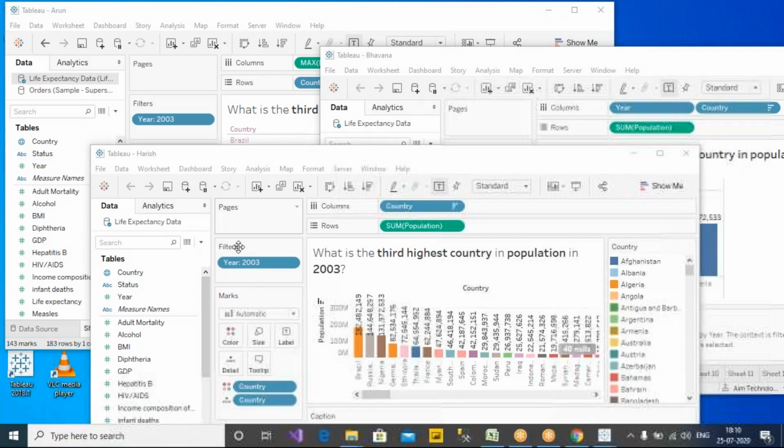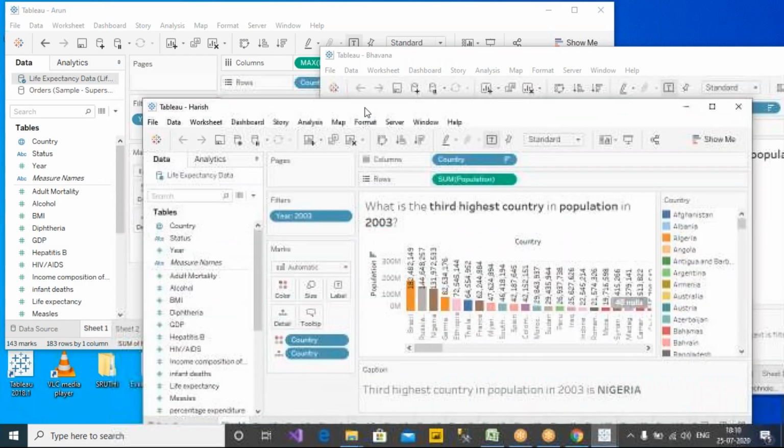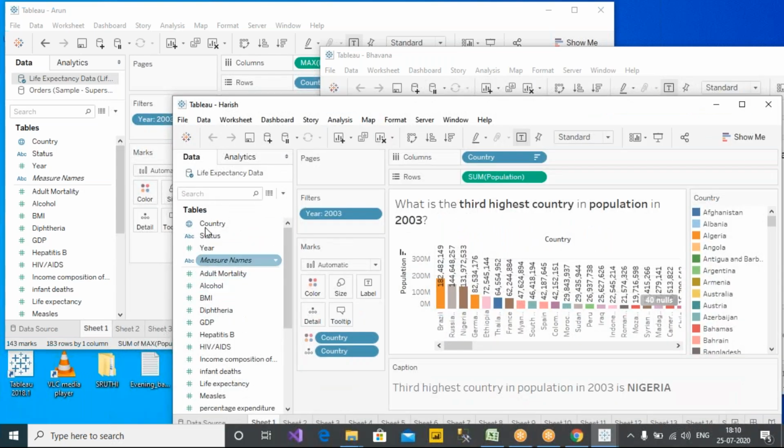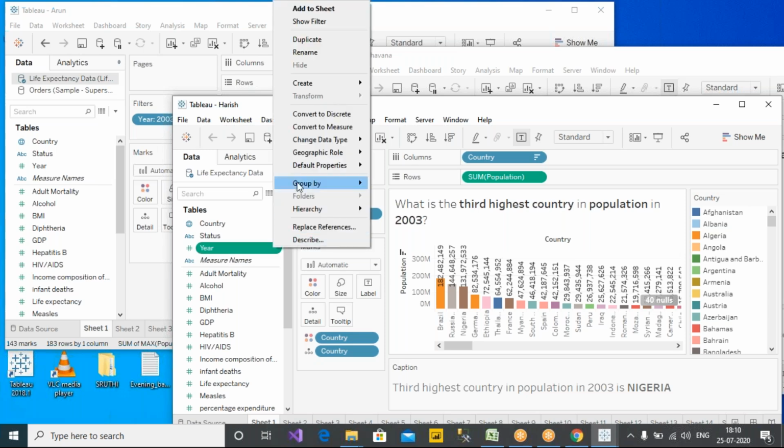So why can't you convert this into discrete? Generally, the commonly made mistakes are that we drag and drop things, and we change here in the filters. But why can't we change this to discrete? Can we convert to discrete here? Can we do that? Yes, sir. Yeah, we can do that.